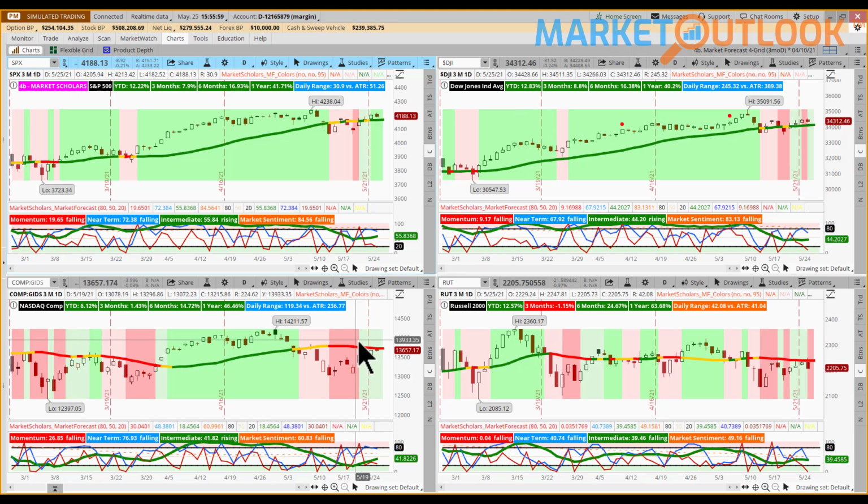You can see that in both of these charts, we have a red moving average. And what that suggests is that we have price below a falling moving average. That is different than the two green moving averages we have up above with the S&P 500 and the Dow Jones. So on the NASDAQ composite, remember that's a tech-heavy index, oftentimes chock full of growth companies and disruptive companies. And in 2020, they were the bee's knees. They were the best place to be. 2021 has not been nearly as kind to those types of companies. So they're struggling on a relative basis compared to a lot of the big blue chip types of companies out there, some of your dividend aristocrat types of companies and those sorts of things.